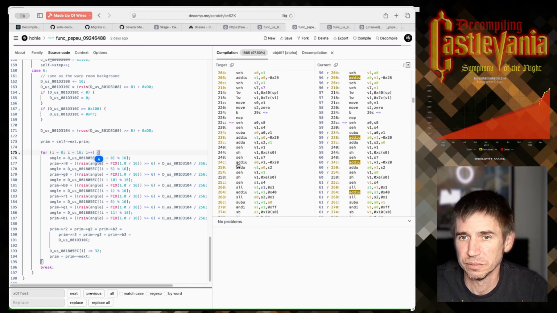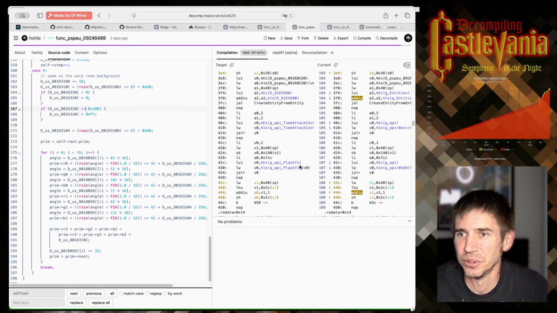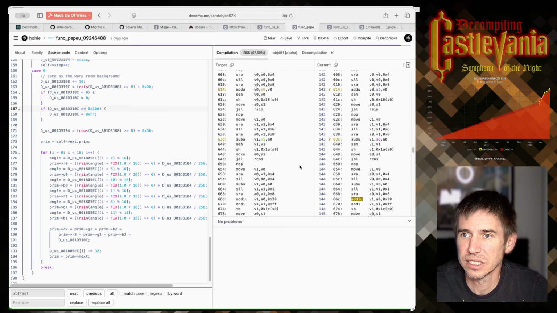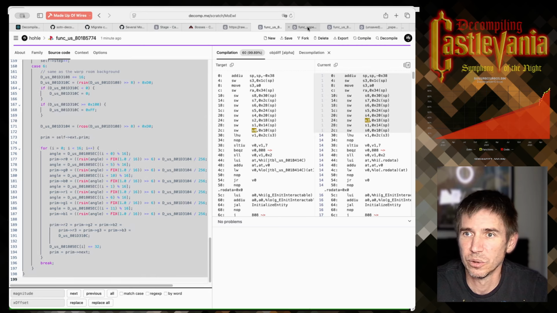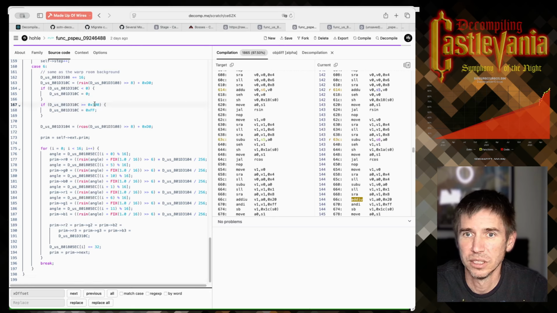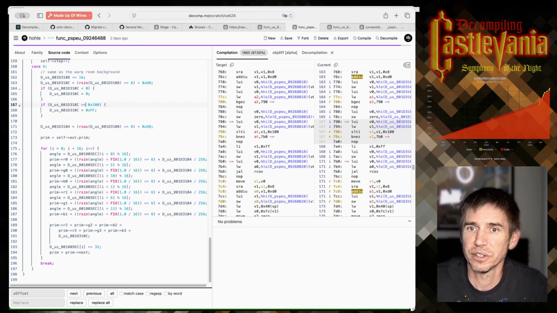We don't control that in any way. We may be able to control it with certain tweaks. And actually there's one right here that I am going to give a try to, and I'll show you what that looks like in a second here. So we have to do different tricks, and that could be using different variables. It could be variable ordering or declaration, or it could be something like this that I'm going to try. Let's find 167 over here. Instead of doing a greater than or equals, doing a greater than, and making this greater than FF. Sometimes things like that.